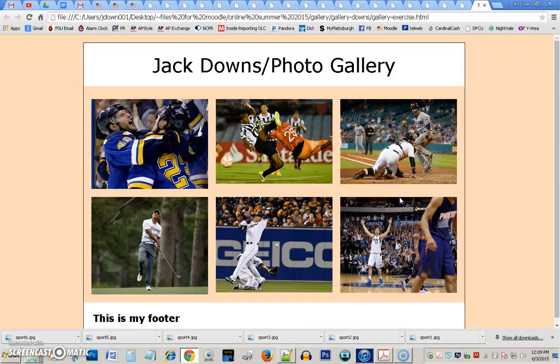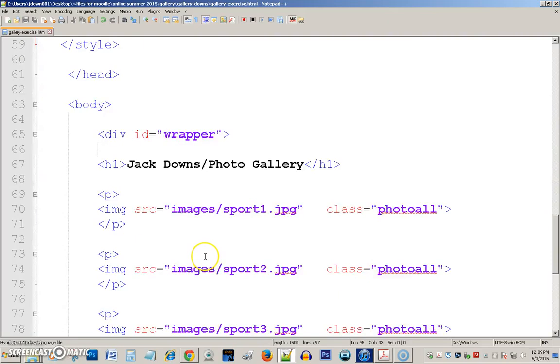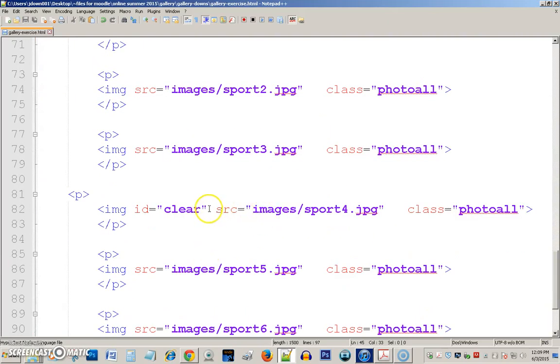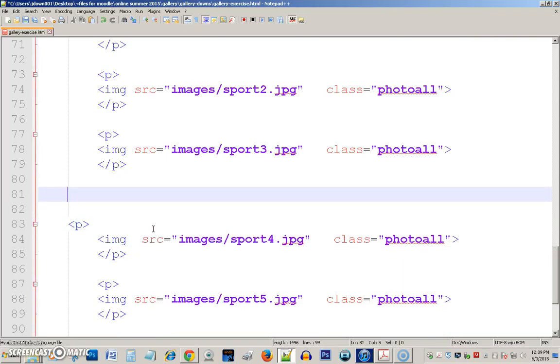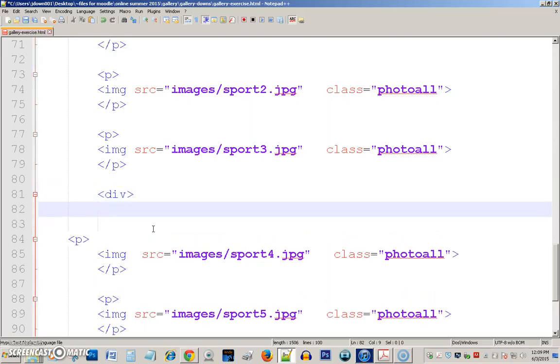Okay, here's another way some people have handled this clearing situation here. Getting the clear to work right can be a bit of a pain. So instead, you have another option. I just want to present it to you as a possibility. What if instead of clearing this image 4, we stuck in here an extra div? This is in your instructions too. An empty div actually.